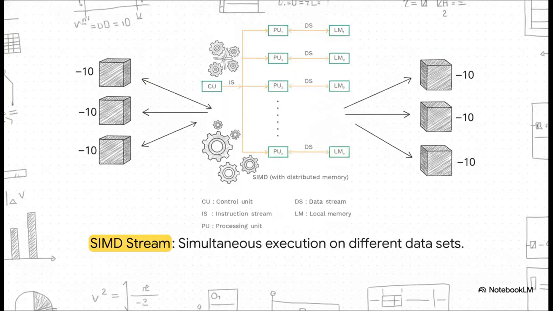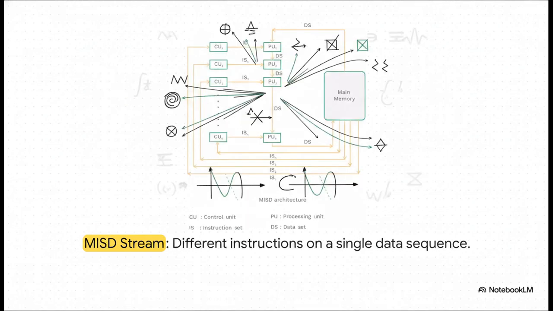Next is the Single Instruction Multiple Data Stream, SIMD. Here, a single machine instruction controls the simultaneous execution of multiple processing elements. Each processor has its own local memory to execute that exact same instruction, but on totally different sets of data. This architecture is absolutely perfect for scientific computing, vectors, and arrays. Imagine you've got a massive array of numbers, and you need to subtract the number 10 from every single element. Well, SIMD allows you to do that simultaneously across the whole board. Pretty cool, right?